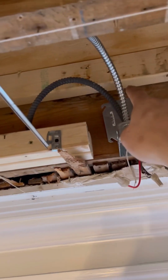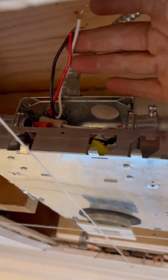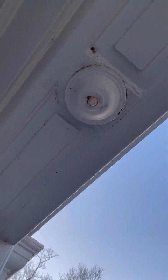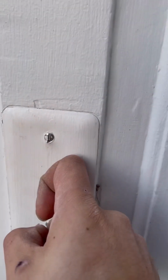All right, a quick update since we finally figured out all this extra wiring here. So this whip right here, originally it had 3 wires here, and for some reason, like I said, you're not allowed to use this as a junction box, but apparently they did. So those 3 wires right there go into here, and then from here it goes into here, and then from here it's this guy right here, which has all these wires right here, all these wires.